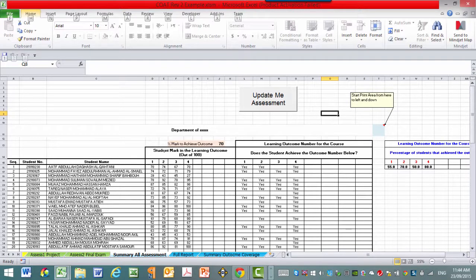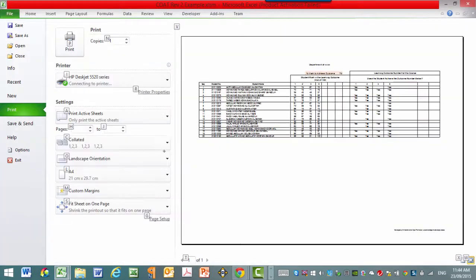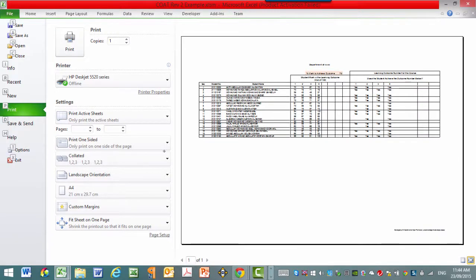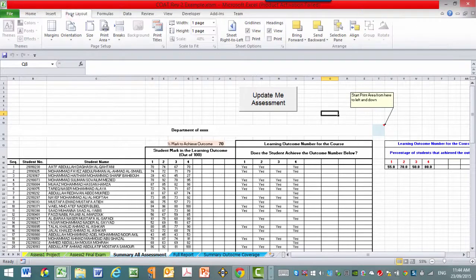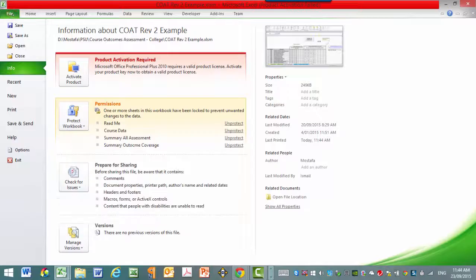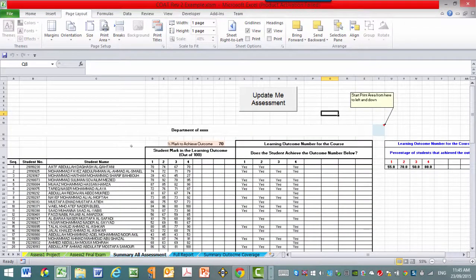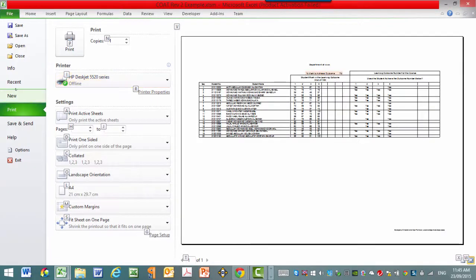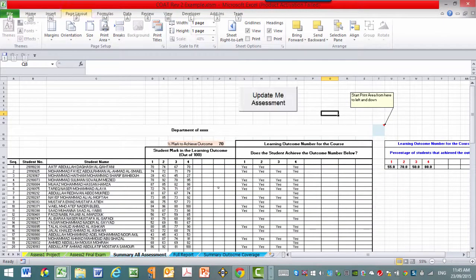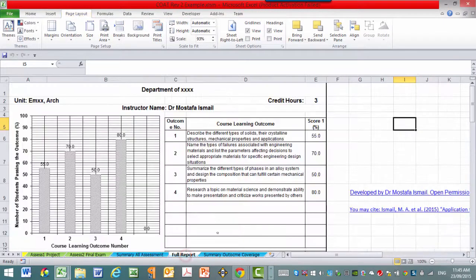You can actually print this as part of the report. It will come here for you if you wish to print it. If you go to page, here, file, what is this? Because I use a shortcut, Alt FV, just to show it to you when you print it out. Okay, the full report here.